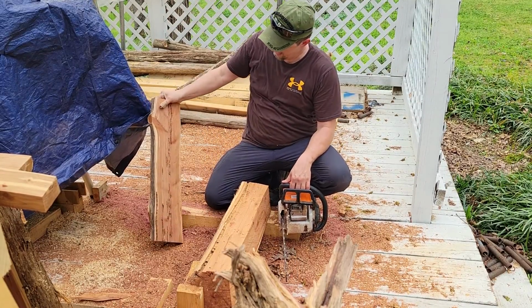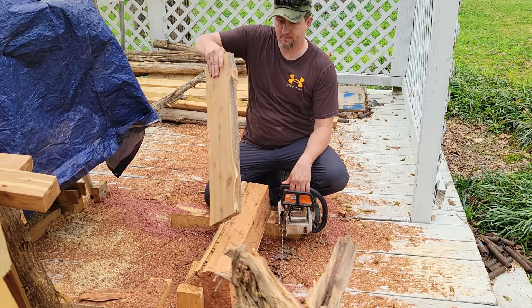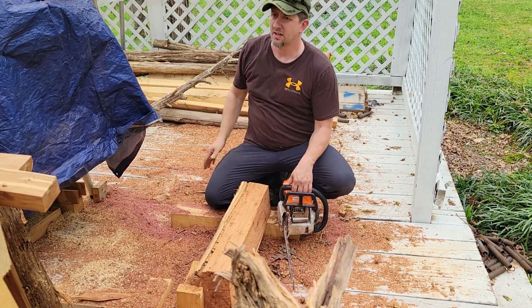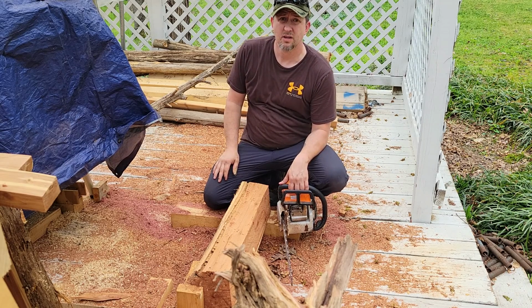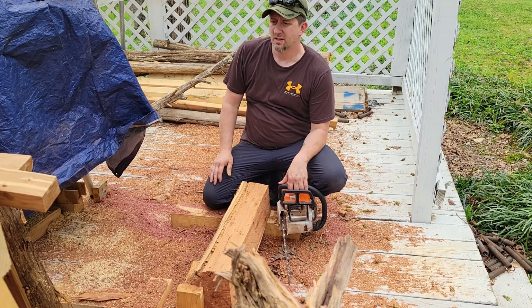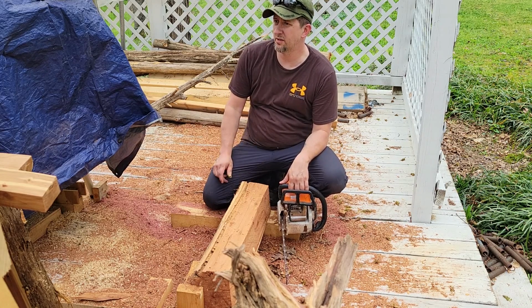You can see what they do to some of it when they get inside it, but other sides are still pretty good. Some planking, I need to use them to make my bar. So I got a little bar in there in the family room. I'm going to tear apart and rebuild it. It's just so tiny, but it's got so much space. I want to rebuild it. I want to use all this cedar that's on the property to do it with.